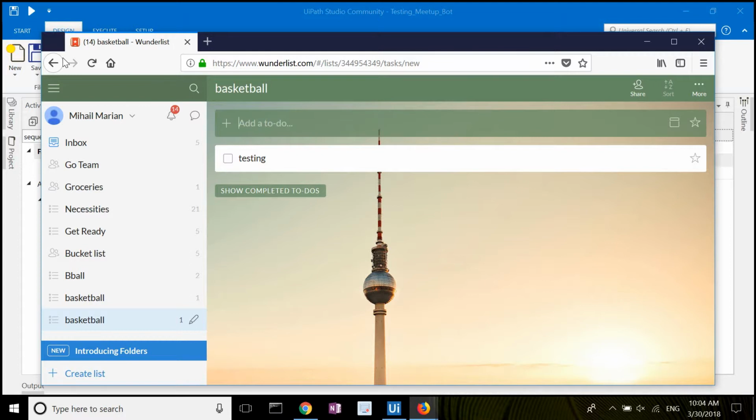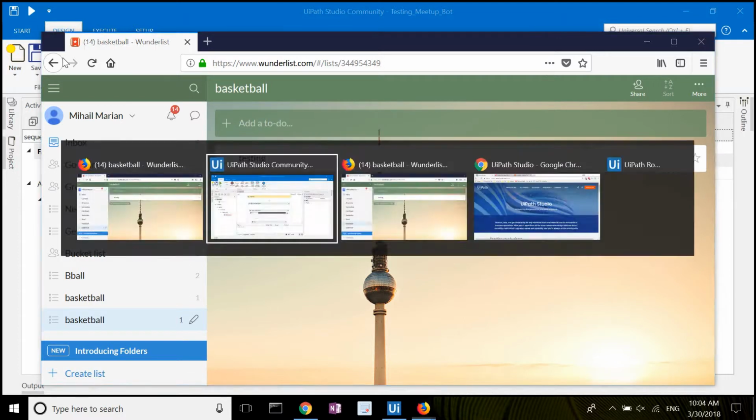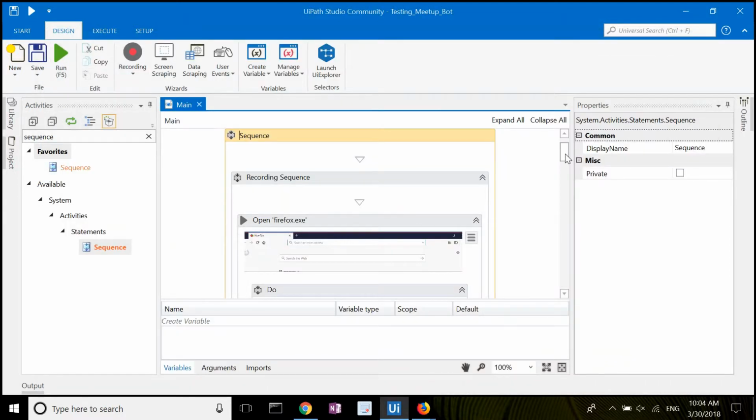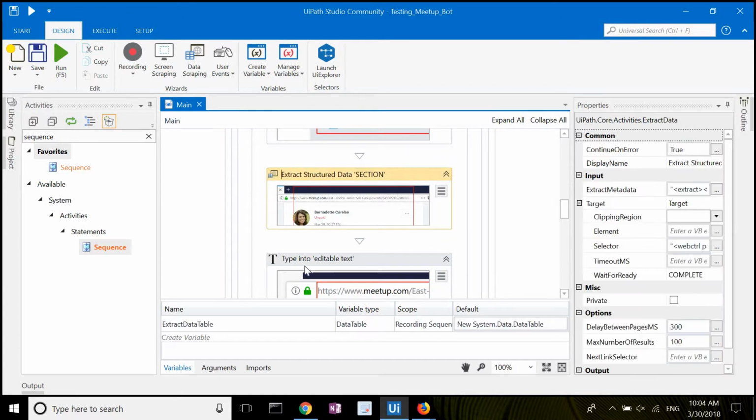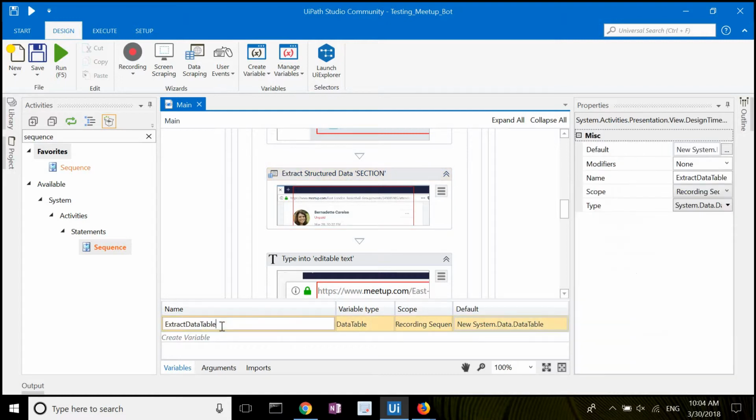First, I'll check the name of the variable that holds the list of attendees. I can see it's called extract data table. Let's rename it to something more manageable like attendees.